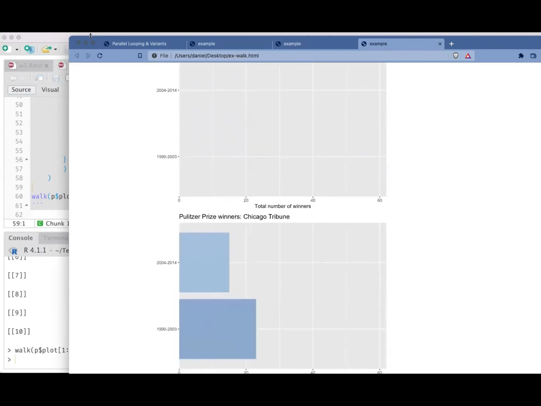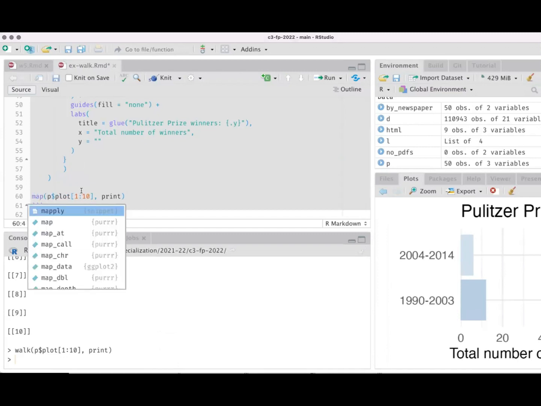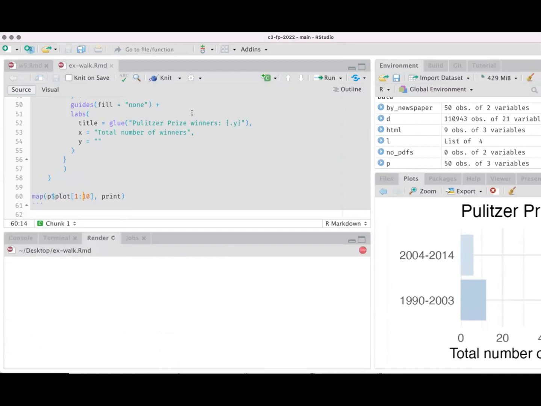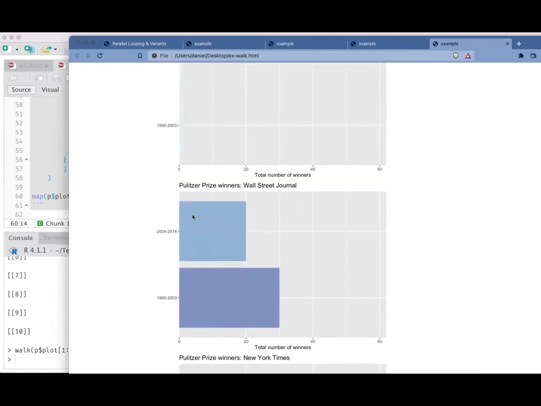Okay. And similarly, this doesn't work if I use map. If I switch that to map instead of walk and reknit this, we can see, oh, it did work.